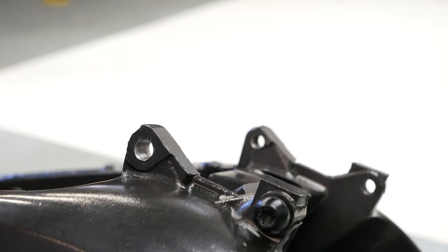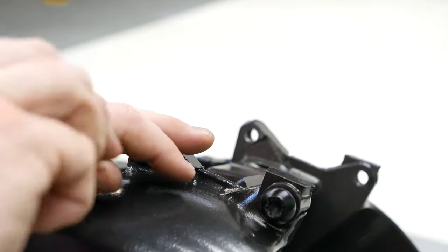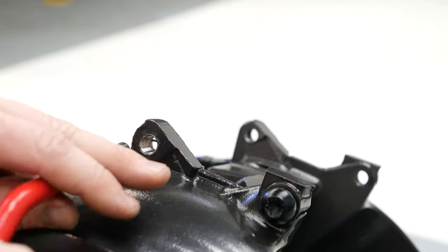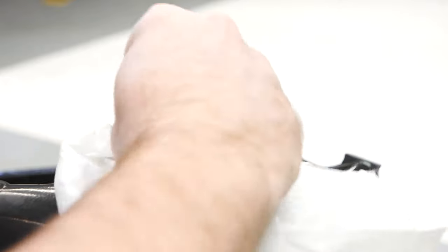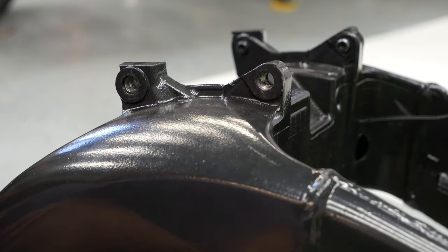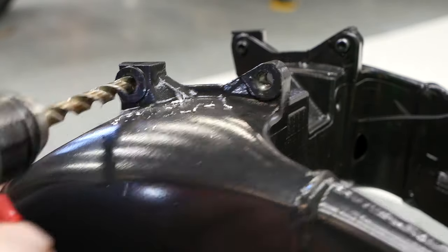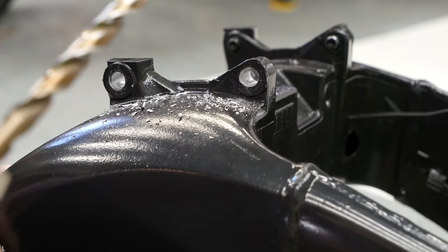Okay, so now we're gonna get ready to thread in the second one here. Okay, so that's actually a better way to break these big ones off, just twist it backwards. Works a lot better. Okay, so now we're gonna install these helicoils on the other side exactly the same way, without hopefully ripping the frame out of my hand.